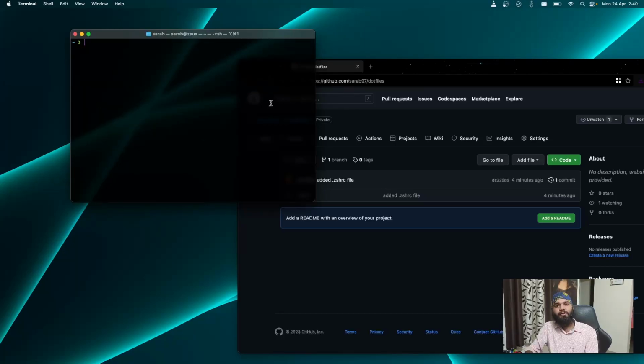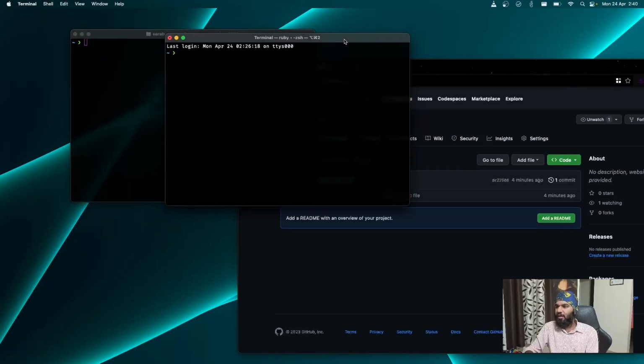So now let's log into my other system and check out these dot files and see how it works. I'm going to SSH into my other system. Okay. So for the sake of this video, I'm going to create this in a different directory and not in my home directory, so we can easily see the result of each command. Now I'm going to create a new directory, dts, and we will go inside.